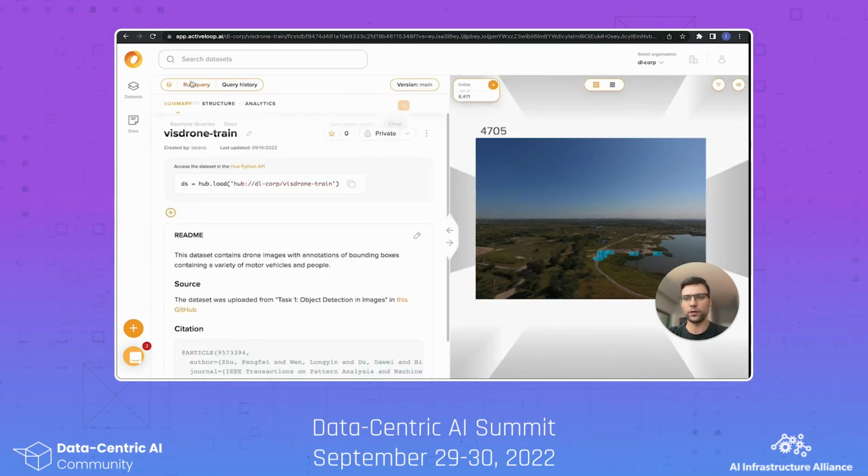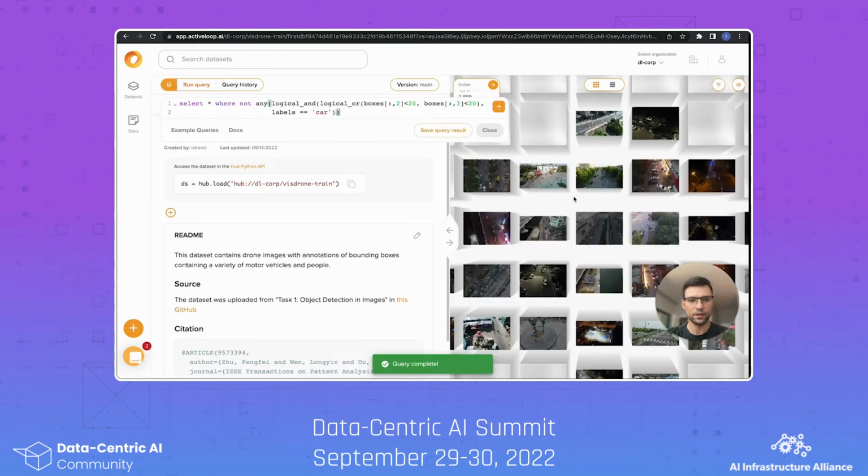So what we can do is in this query engine, we can use our SQL style query language combined with this NumPy style logic to filter out all the images that contain any objects of label car that have either the width or the height less than 20. Now we could get more elaborate here on the query that we run, but most images contain cars, and so simply filtering based on cars alone and their size is a good proxy for distance from the camera. And so let's run that query.